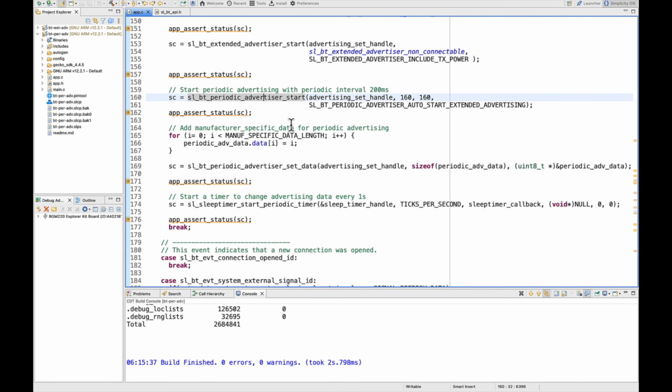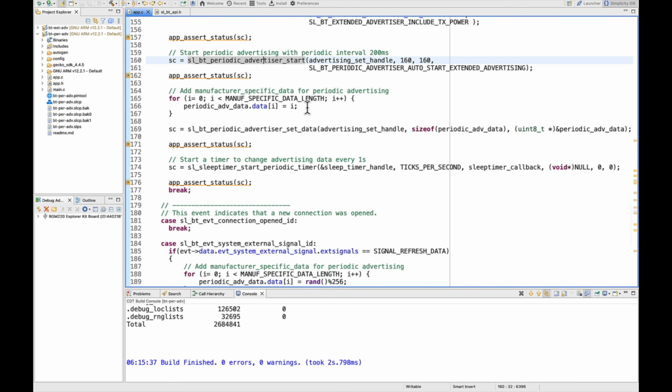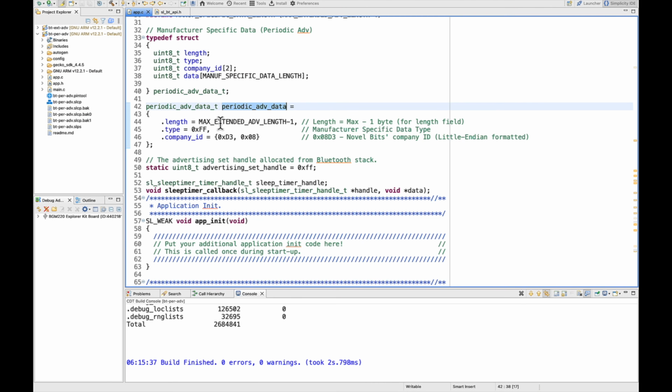So in there, that's where I have some data, and all I'm doing here is actually filling it out with sequential data going from 0 all the way to 253 minus 4, because that's the maximum I can include in that. And that's where I'm using the manufacturer specific.